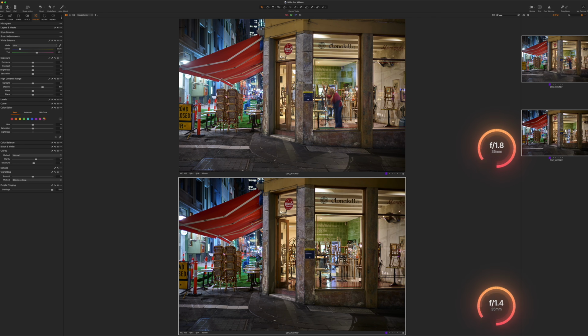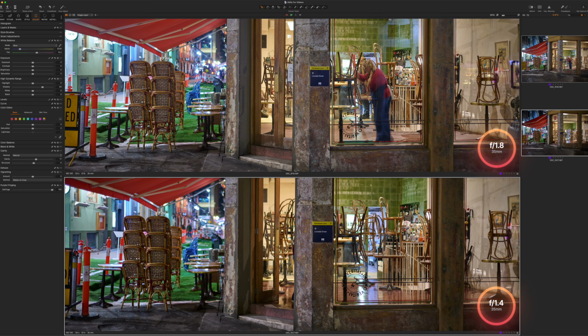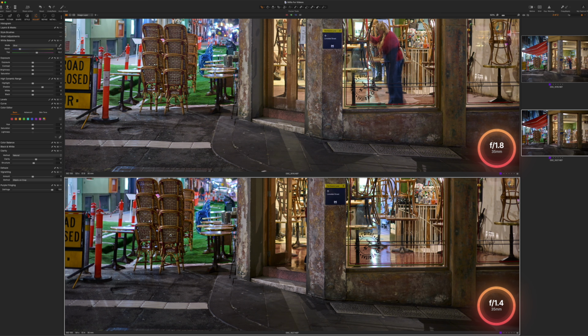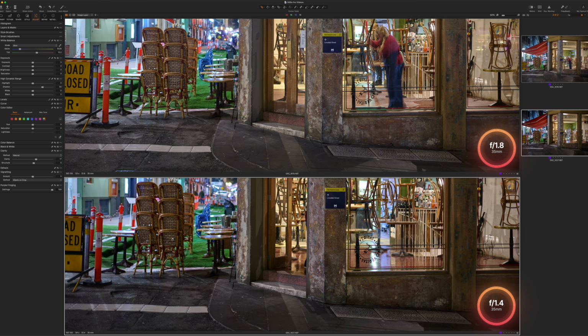Now, the other thing that I wanted to talk about with these two lenses is they are not the same field of view. Now, is this a big deal? I don't really think so. We see this all the time across all manufacturers. There are different fields of views between manufacturers, and there are different fields of views within the same manufacturer. This is a common occurrence.